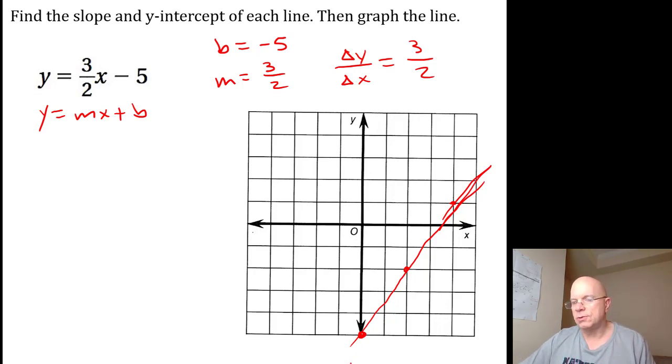All lines will pass through 3 quadrants? That's not true. Most lines, almost all lines, will pass through 3 quadrants. Horizontal lines will either pass through 2 quadrants or be on the x-axis. Vertical lines are really not functions at all, but they will also pass through either 2 quadrants or they'll be on the y-axis. And then proportional lines, lines that go through the origin, will go through 2 specific quadrants or be the x or y axis.